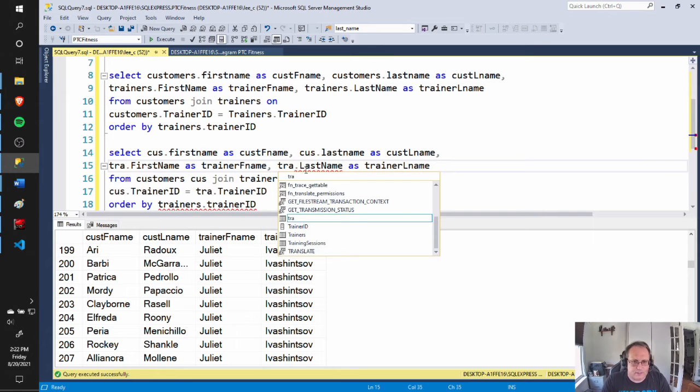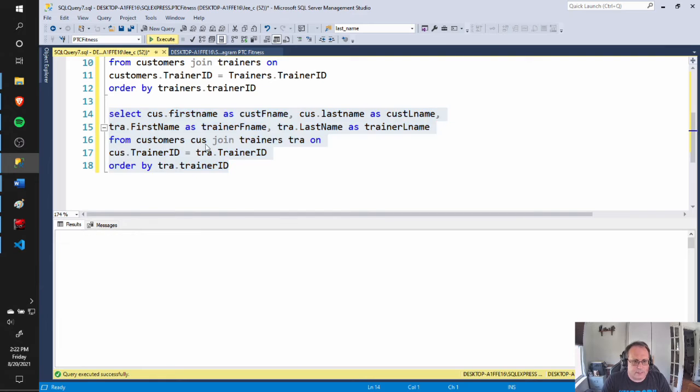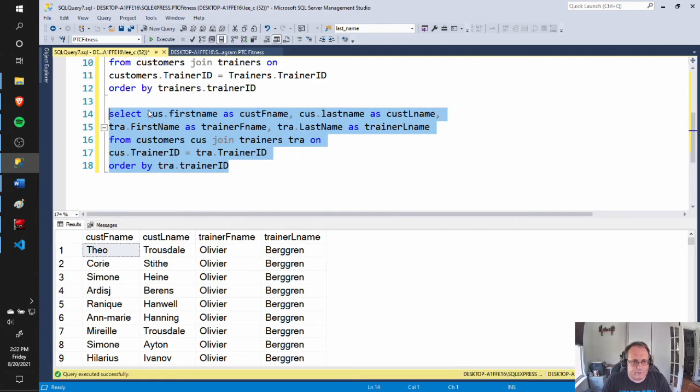You don't have to do this, but it does make your code a little less cumbersome. You will find this a lot online. Stack Overflow does this. Most of the websites do this particular shortcut. It's the same output. It's just less typing.